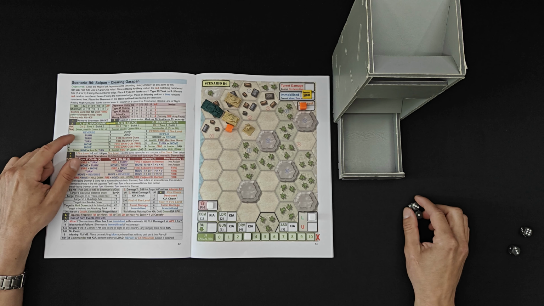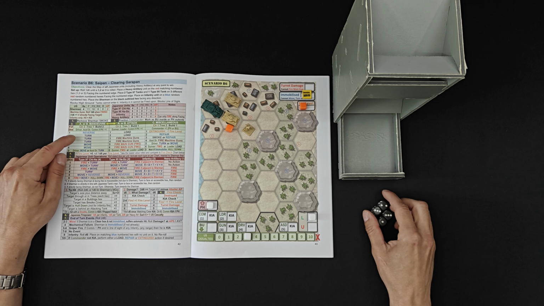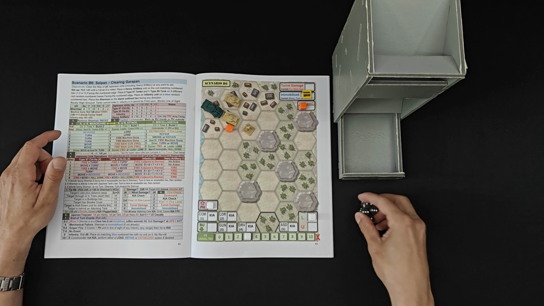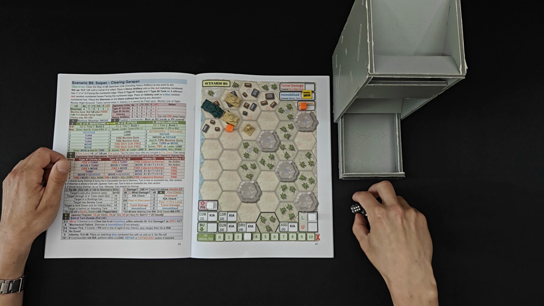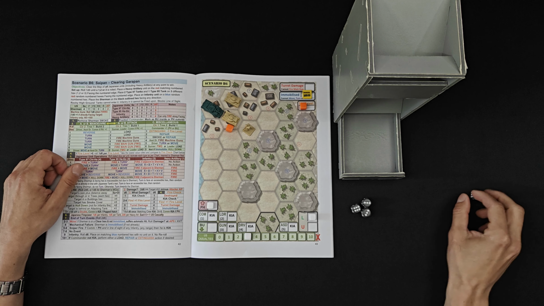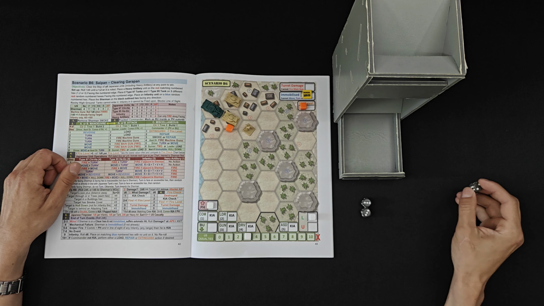Okay, it is our turn again and there's no point in rolling on movement because we're immobilized. We roll on attack. We will roll 4 dice. And we get pretty bad values here. The 3s are not gonna help us at all. It's a machine gun. We use the 6 to fire. We fire at this tank here.